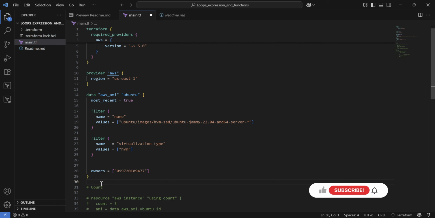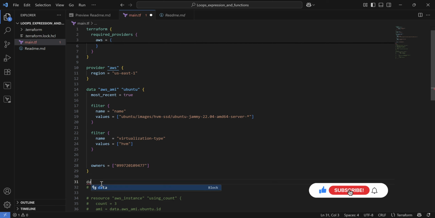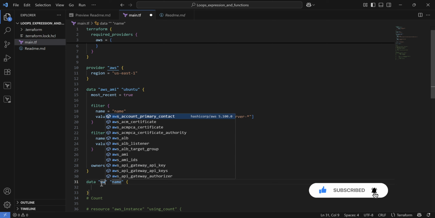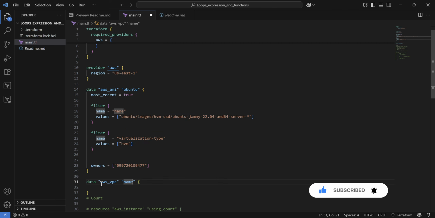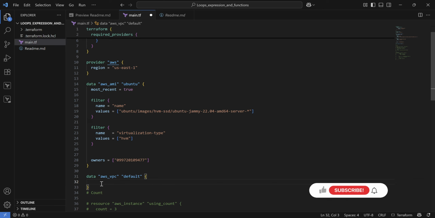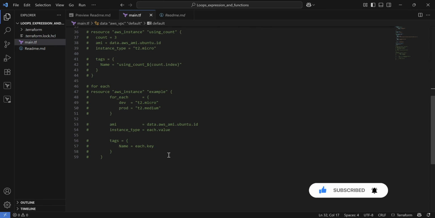So for the VPC we can have a data block that we can say aws_vpc, that's fine, and we will get the default one, and here we can say default equal to true. So this will give us the default VPC in the current region.